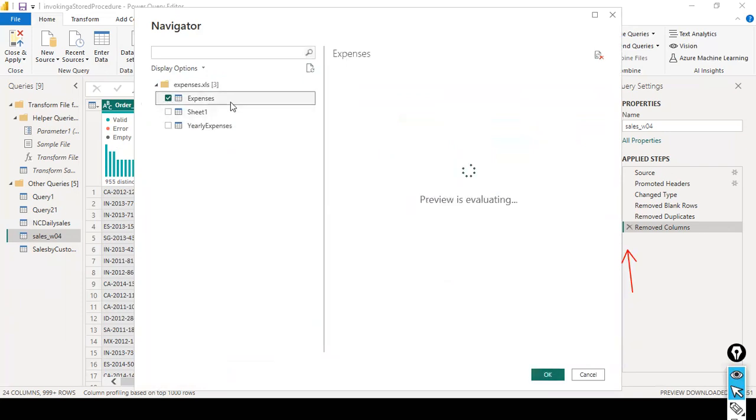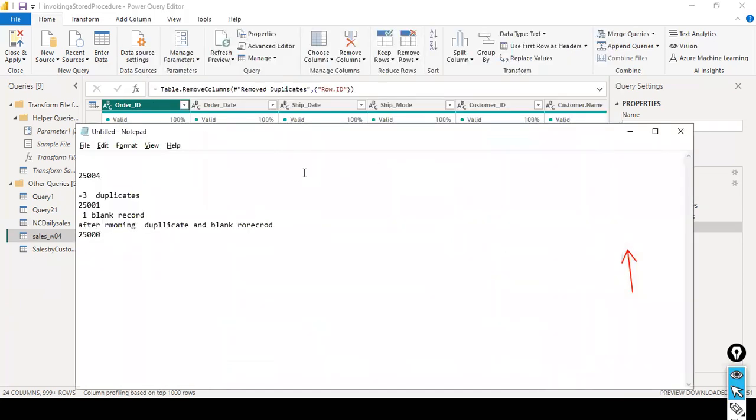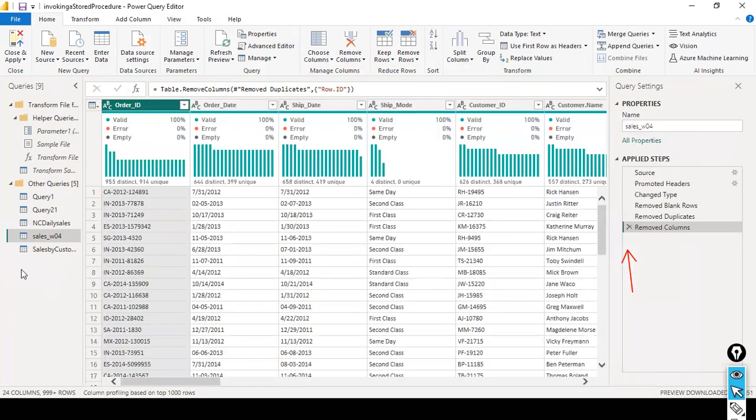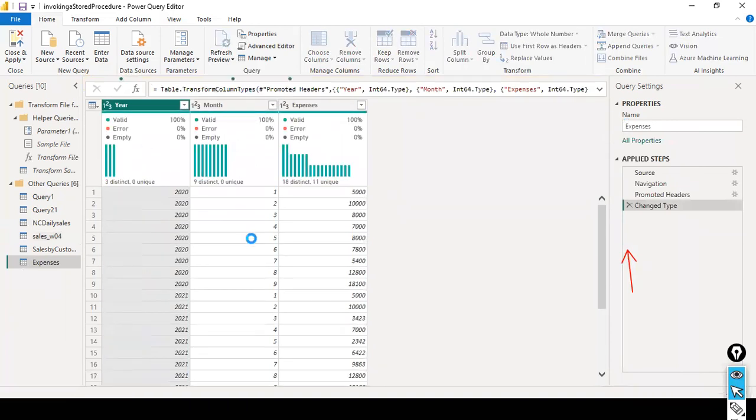I'm going to select this, because I know in this Excel file, this is the sheet I need to work on. I selected this, I hit OK. This is my Excel file.